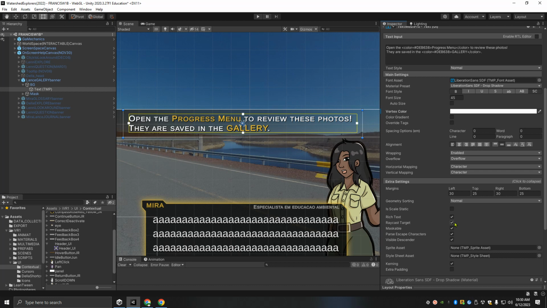We're looking at the Text Mesh Pro template, right? The component, all the variables that are in this component, which is referring to everything that you have highlighted there. And so I guess my question is, why is raycast target checked?